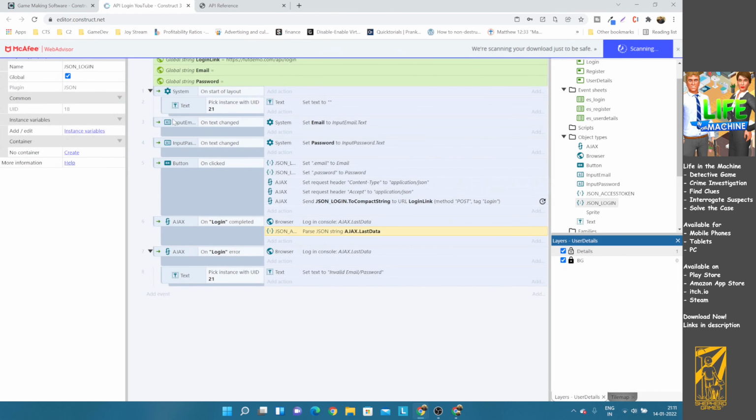Okay, not this one. Okay, so demo.com. Okay, you can see the access token type is bearer.